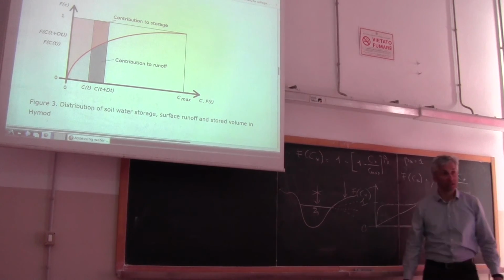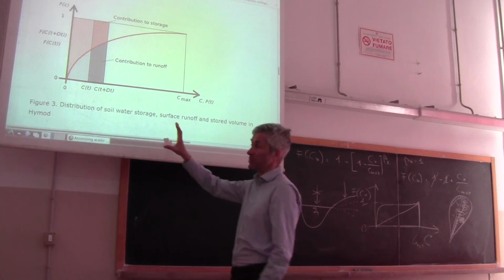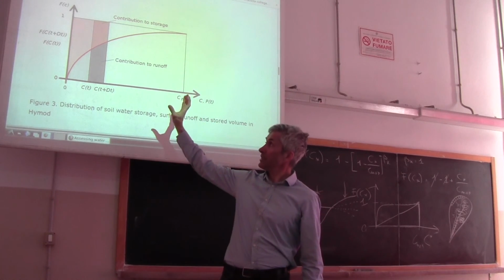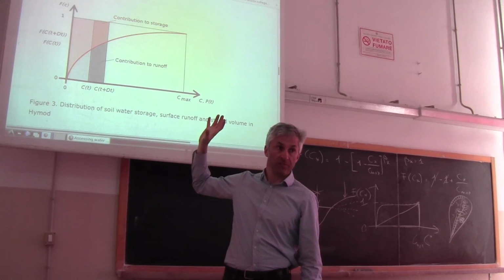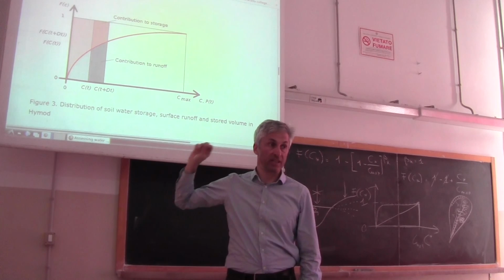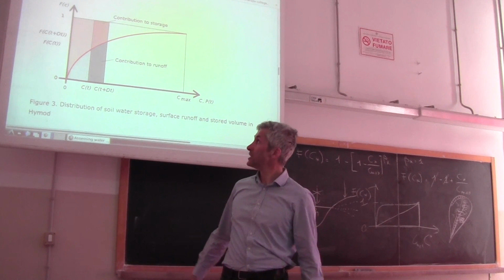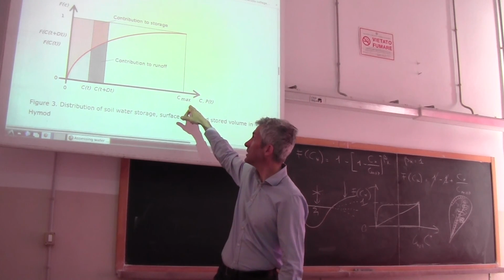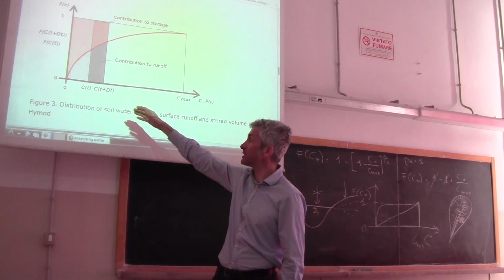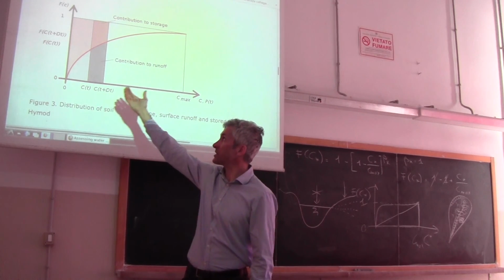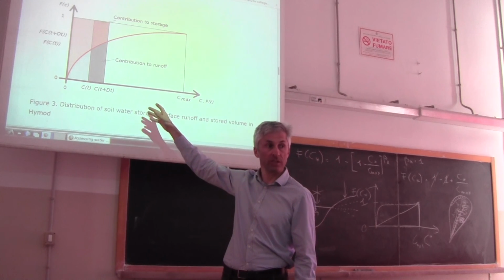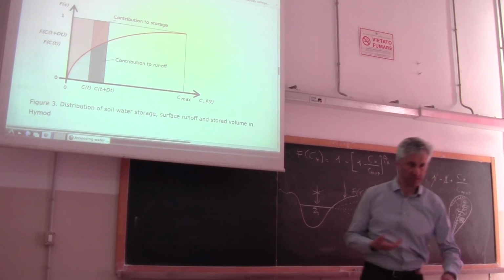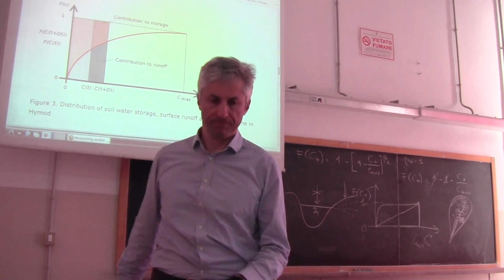Now we stop here. And I tell you next time, not tomorrow, but next Monday, we will need to get an interpretation for this graph. And understanding this graph is the key of this model. So basically, this is my fc function, depending on c. And we need to prove that the integral of this function gives to me the amount of runoff. But we will discuss about it next week.